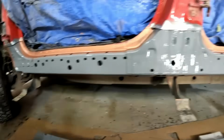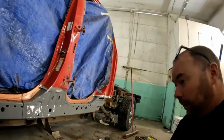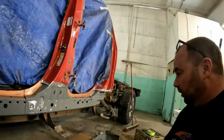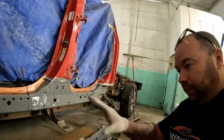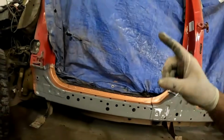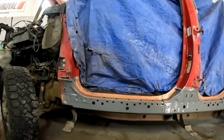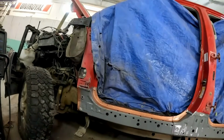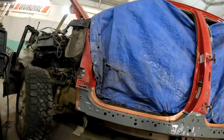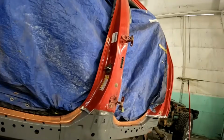So I think while this cures, I'm going to go prep up the inside of the one new fender we have for this truck and try and get some paint on it today. That way, if I can finish up this side tomorrow, get it all welded together, I can maybe just spot in a little bit of red at the front. I can actually get that fender back on the truck, because I can't put the battery or anything in this side without the fender being there. I could wire it up or something, but it's just easier to put the fender back on, and then it takes that out of the way.